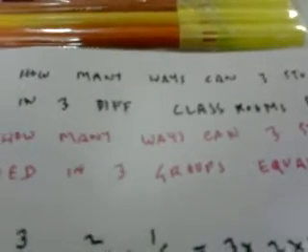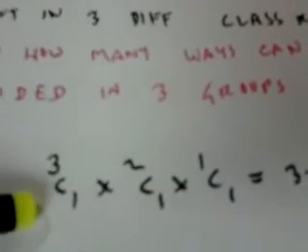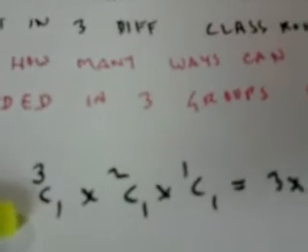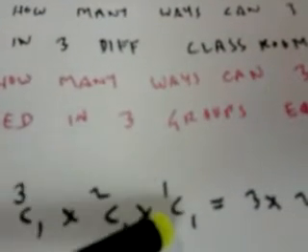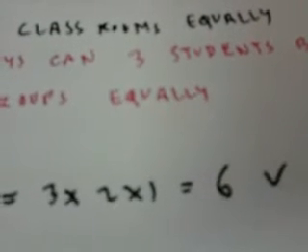Now, for the first question, since there are three boys and three classrooms, one boy goes into one classroom. From the three students, I select any one in 3C1 ways and put him in the first room. Out of the remaining two, I select any one in 2C1 ways, put him in the second classroom, and the third guy gets selected for the third classroom. There are 6 ways of doing it. This is when the classrooms are different, the boys are different, and the classrooms are also different.